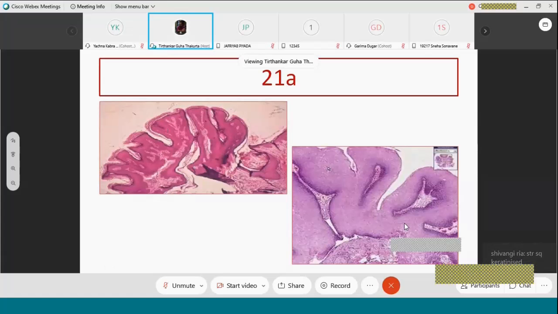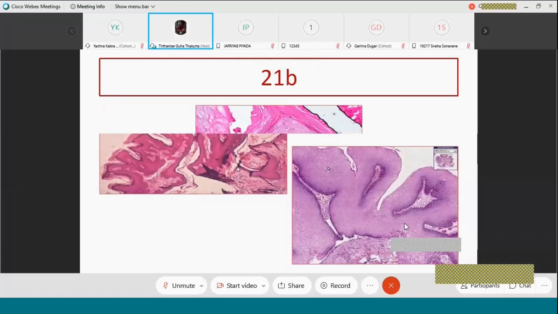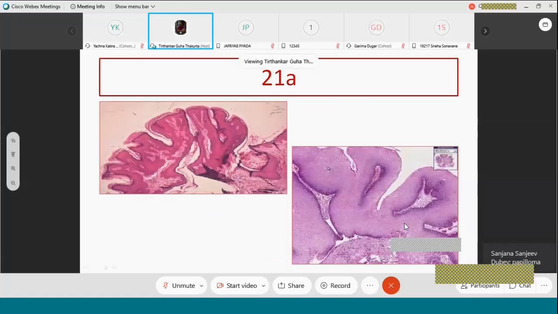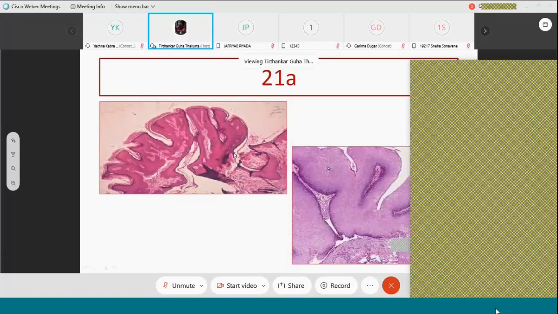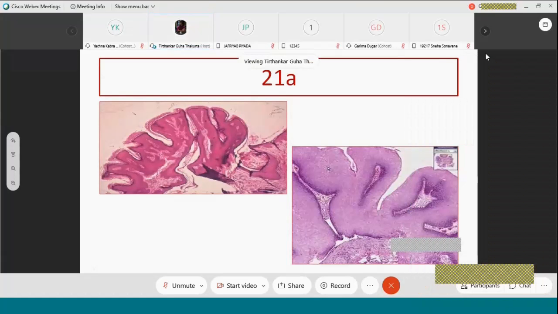So keratinized epithelium that is forming finger-like projections like this. Finger-like projections are also called papilloma. So what is this? This is called squamous papilloma. Papilloma of the squamous cell. So this is called squamous papilloma, which usually presents as a wart. And outside there is a thick layer of keratin. This is called hyperkeratosis.